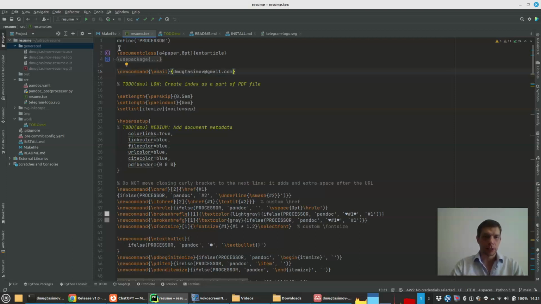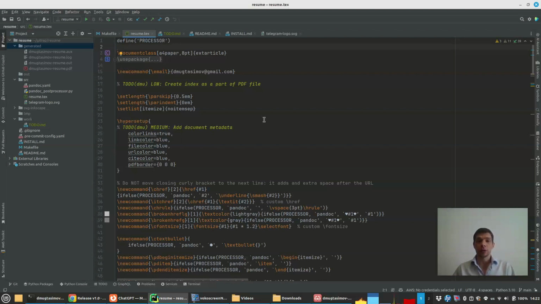So you can see here some defined macros. That's actually what I had to do. Unfortunately, LaTeX, TeX Live and Pandoc were not enough to satisfy all of my needs to make this beautiful looking Markdown and PDF.